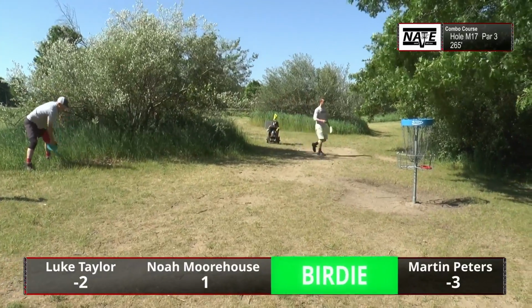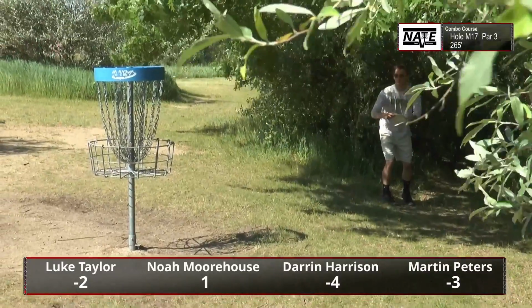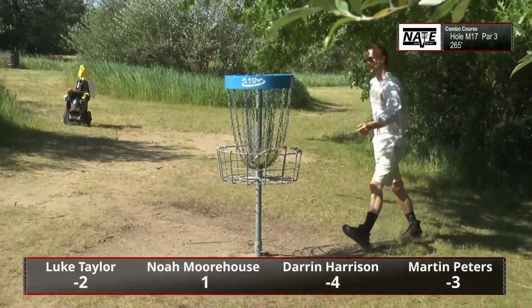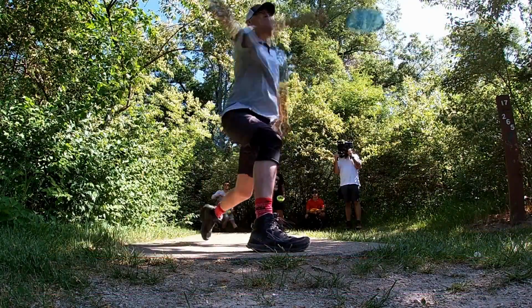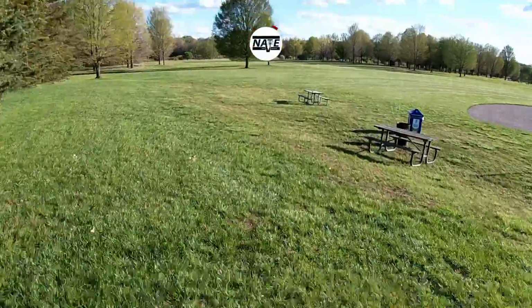Opposite of our man Darrin, who throws the nice lofty putt high at the chains and lets it fall. Confident putt. Yeah, and unfortunately Noah here is going to miss out on our star frame. Yeah, probably putting with a little anger there. That was a solid one. He knows his course well. He knows he's capable of shooting better. It does seem that the wind is starting to pick up here, so that may have had something to do with maybe one or two of those longer putts, but we'll see.